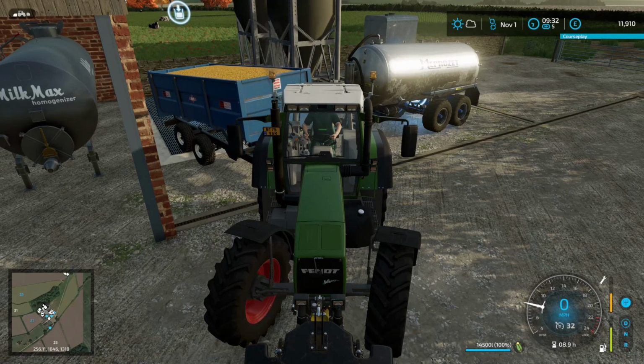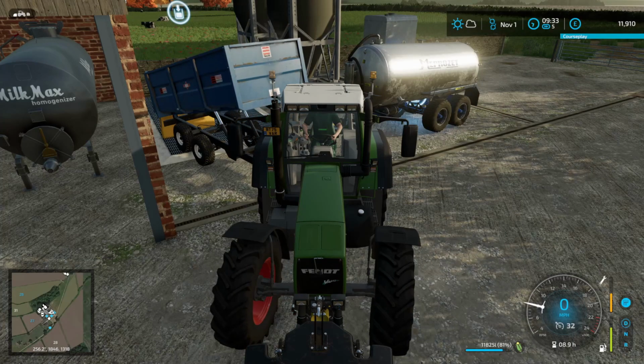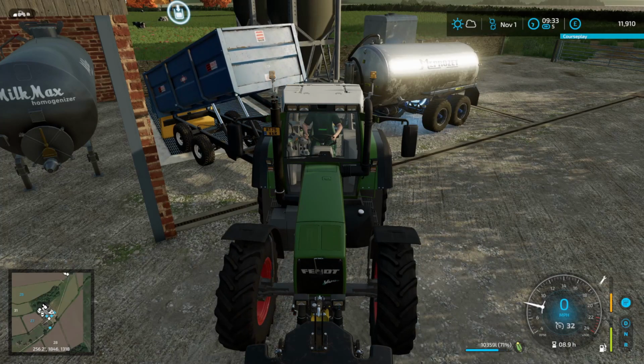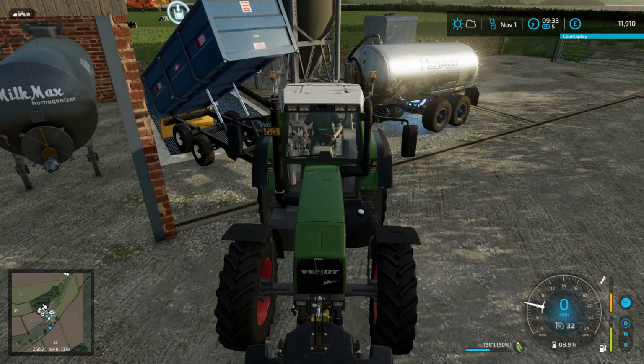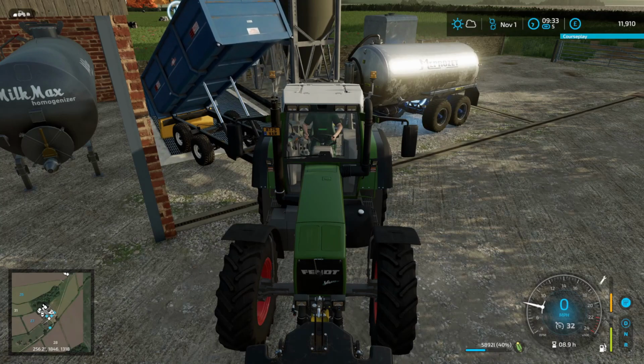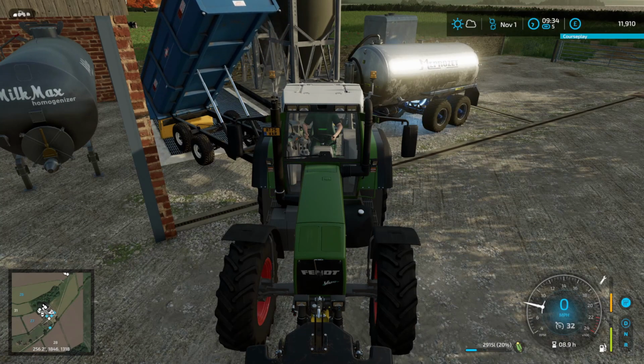Perfect. And what I've done is I have leased us a forage harvester header, one that fits to the tractor. So I found two on ModHub that were very nice. I've leased one of them. It cost $1,900 to lease.